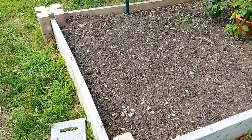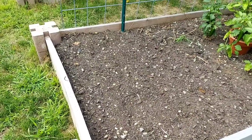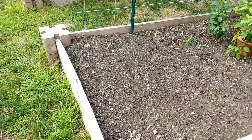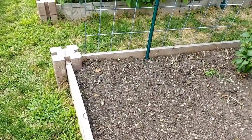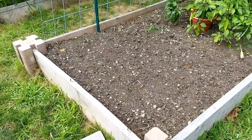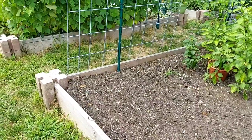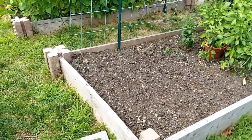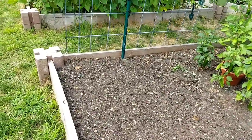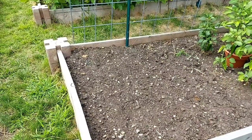This last patch of bare ground, I don't know if anything will actually happen here. This is where the potatoes were, and I did throw some potatoes that had kind of started to go to seed in my pantry in here, but a lot of them really didn't have that many eyes, so I wonder if I'll actually see anything grow here. If nothing pops up by September, then I'll go ahead and sow a whole bunch of fast turnaround fall crops like bok choys and radishes and things like that in here.